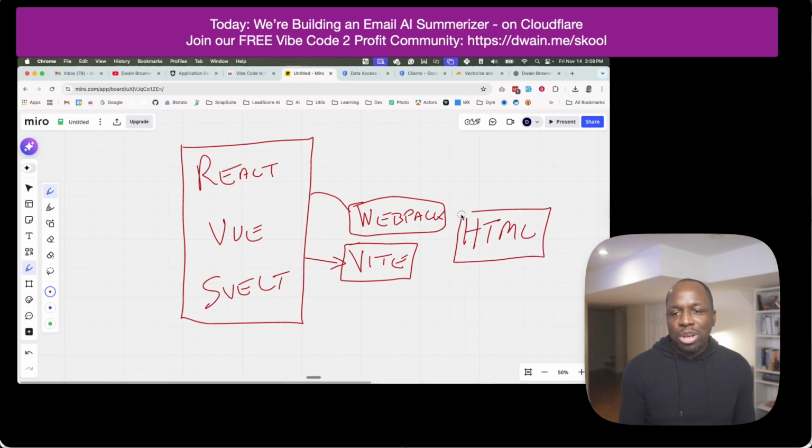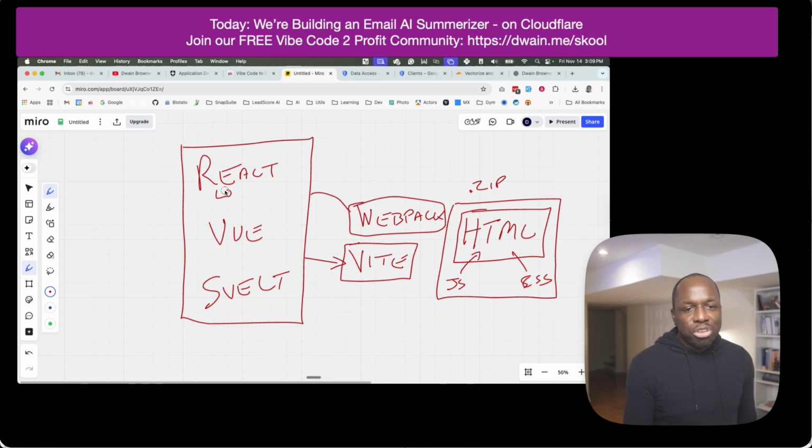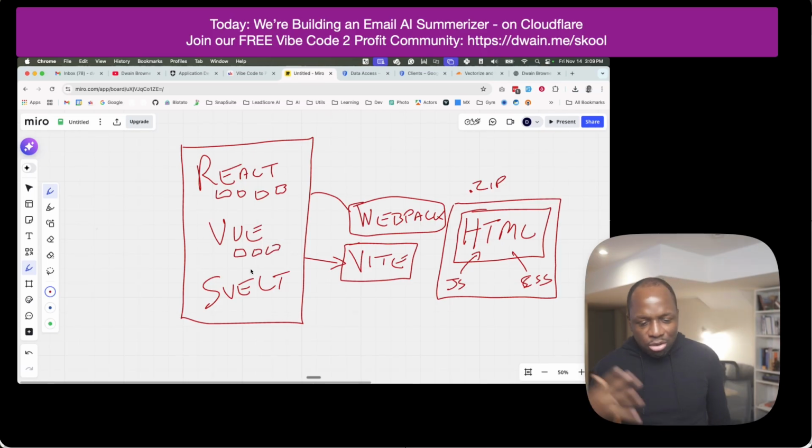Okay, and what they do is they inject the JavaScript into the page and they inject CSS into the page. Really and truly, this is just a compression. It's a zip file. When you're building, you're using all kinds of different tools and you have all different types of files and all different TypeScript type of stuff. TypeScript does not run in the browser.